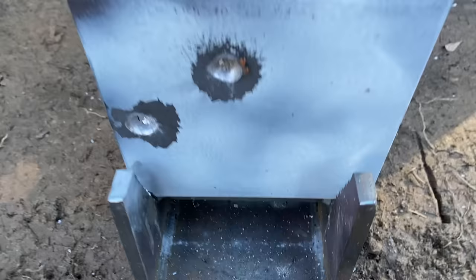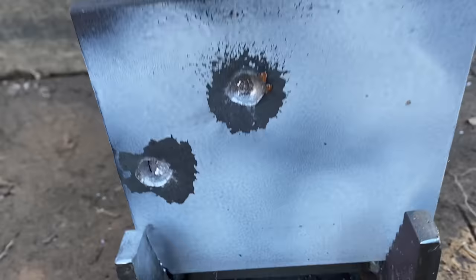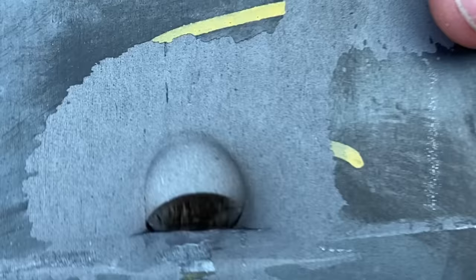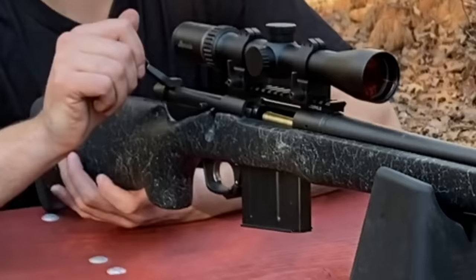Check that out. That's pretty strange, because out of all the .308 rounds I've shot out of that rifle, they all went through 3/8-inch with relative ease. Let's check out the back — it looks like it was about to shear off the back, but it just didn't have quite enough gusto to get through. That was a first for the .308, but like I said, it was also 300 feet per second under what the box was claiming. We got two more big boys, and I think they're both going through that 3/8-inch plate.